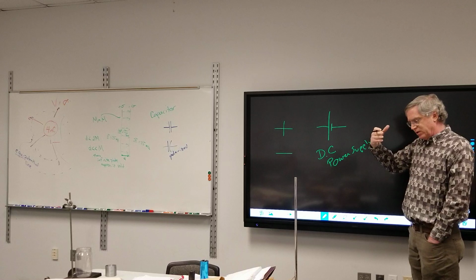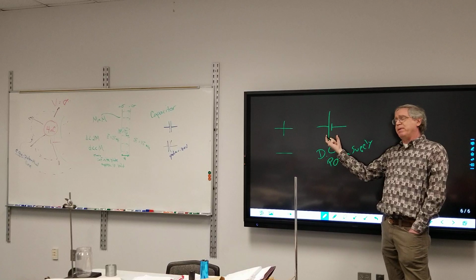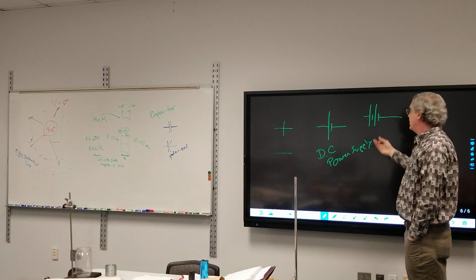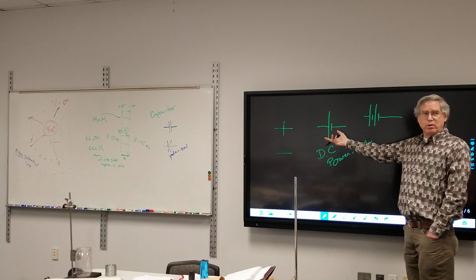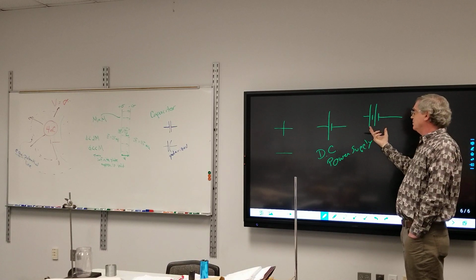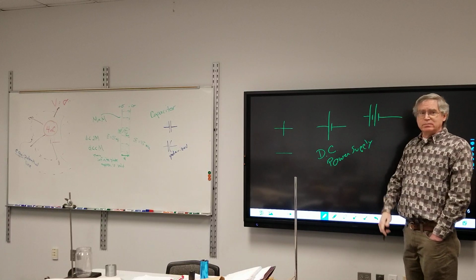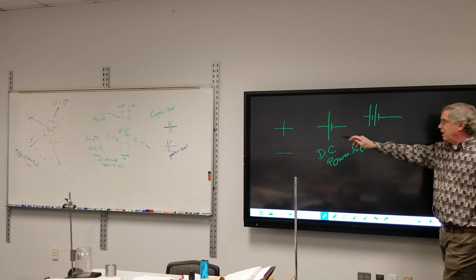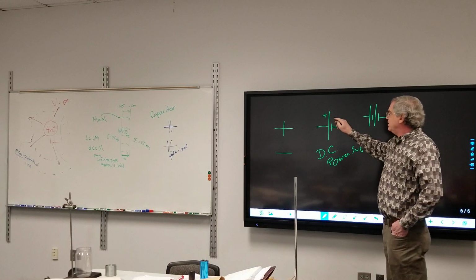For the people who are the purists, I should say, this is a power cell. A battery officially is more than one power cell. So sometimes you will also see that would be 2 power cells, that's a battery. I will still use this for a battery if you want to use that, or if you tack on however many of these that you want. Sure, go for it. On tests, if I'm drawing it, I will use this. If I'm doing a cut and paste from someone else's work, sometimes you'll see this. This is the positive side, that is the negative side of the battery.